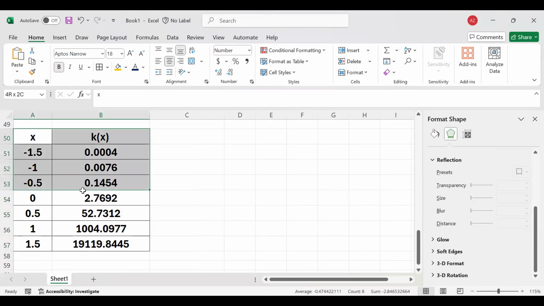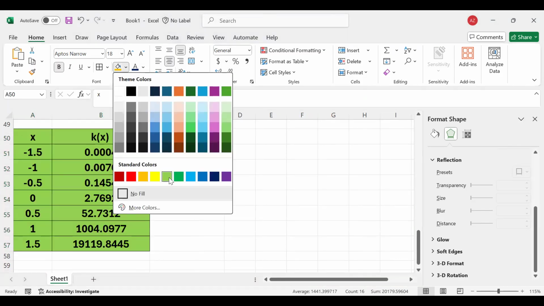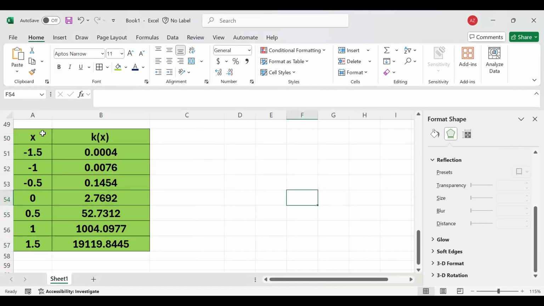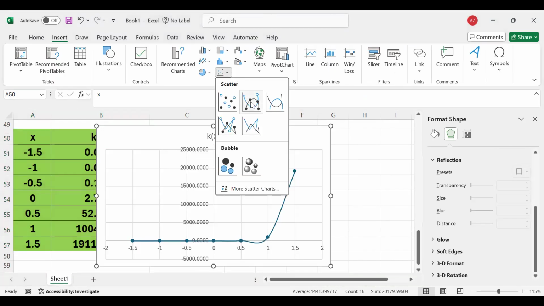Now let's graph it. First of all, I'm just gonna change the background. And let's graph this. Highlight the entire 2 columns, the x column and then the k of x column. Go to insert.